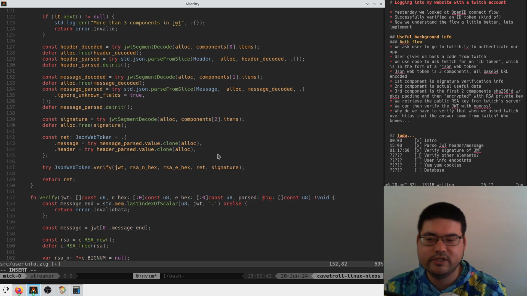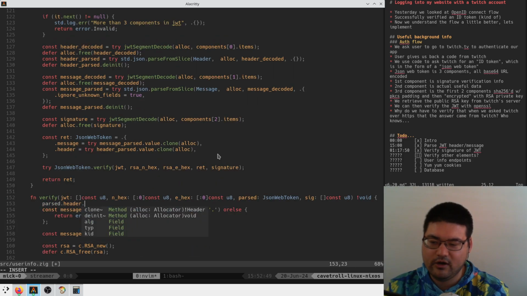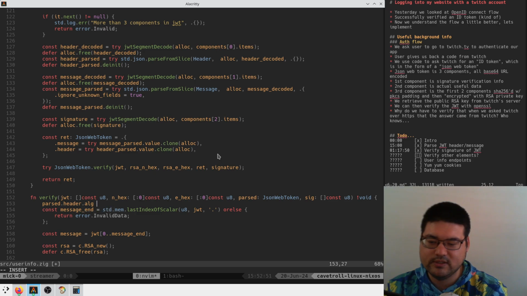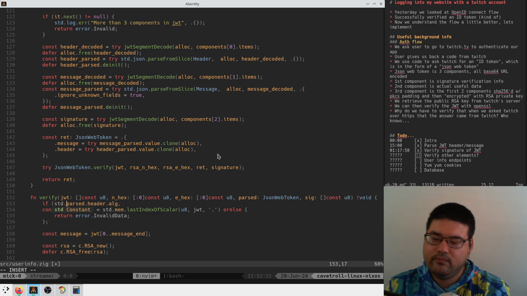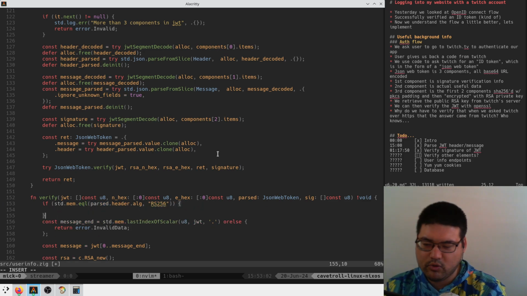So we'll call this parsed is a JSON web token. And then in here we have to check some things like parsed header algorithm is equal to RS256, I think is the algorithm that we are supporting right now.